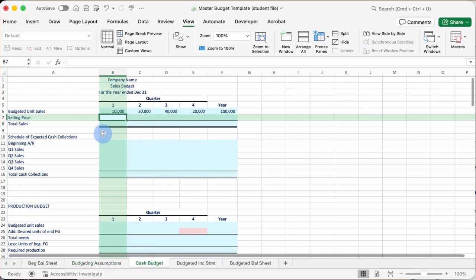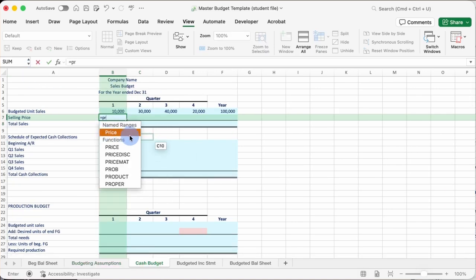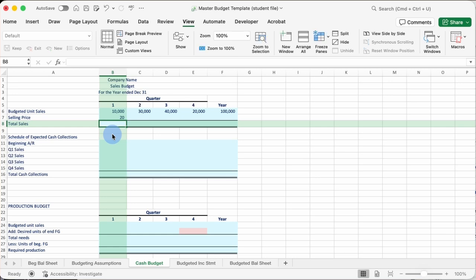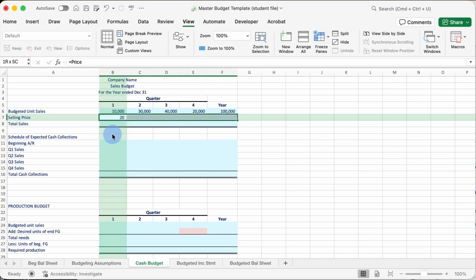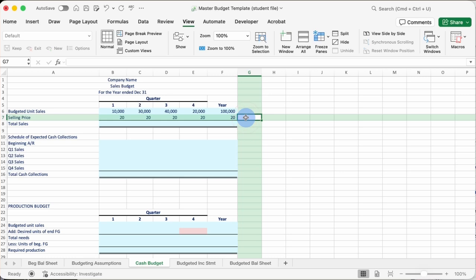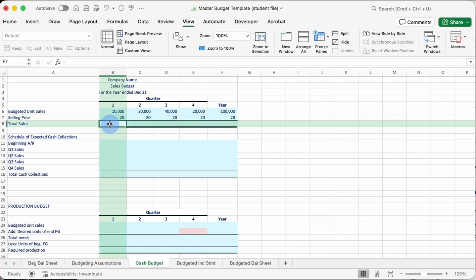So in the cash budget, if you say equals price, and we have a named range here, and press enter, we can fill that all the way to the right to F7. This is because the selling price holds true no matter what part of the year, so we do not do a sum here. There are certain places where we will sum across the row and other places that we won't, so it's important that you pay attention to when that is.